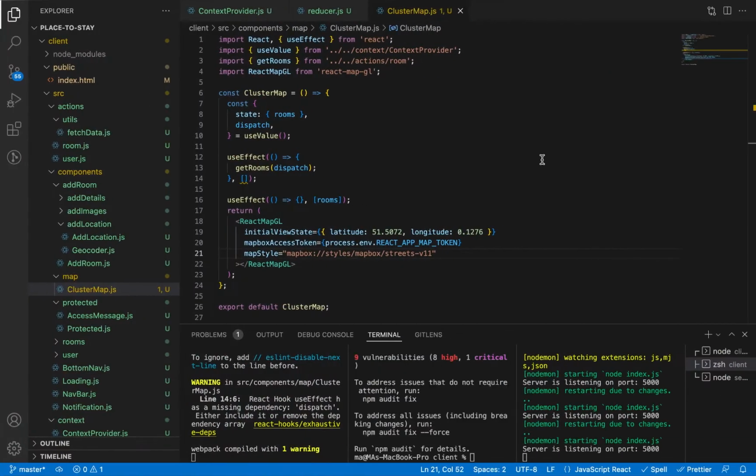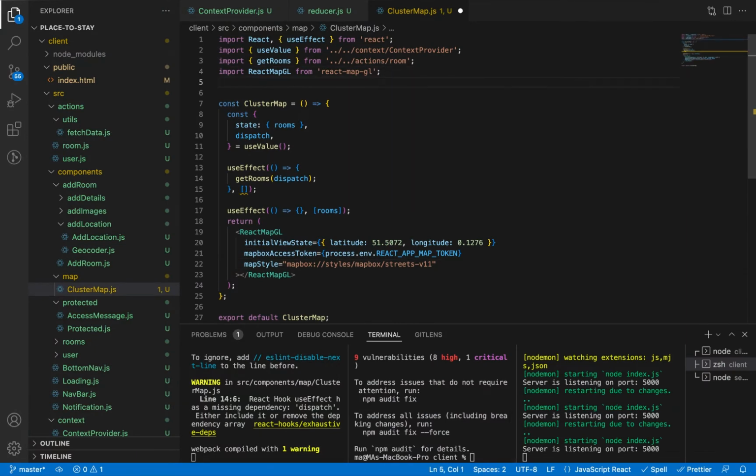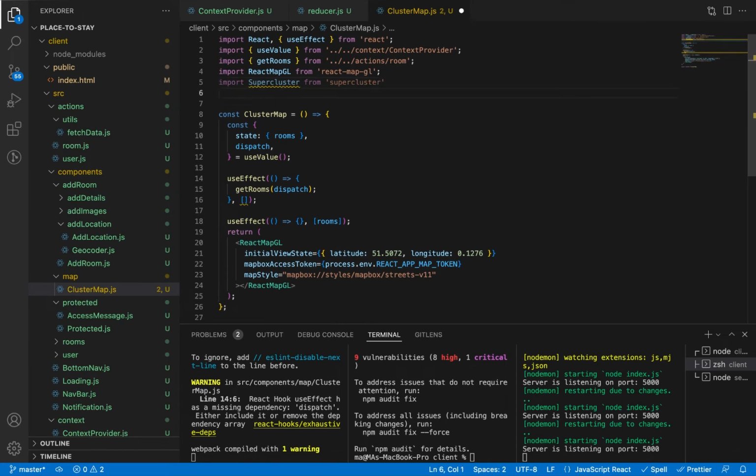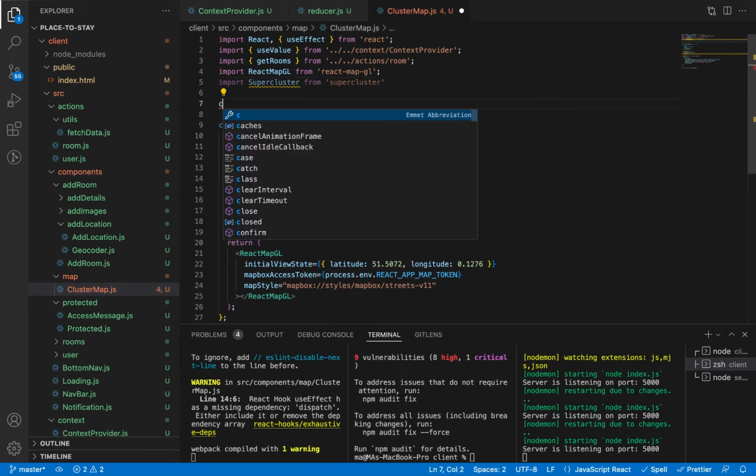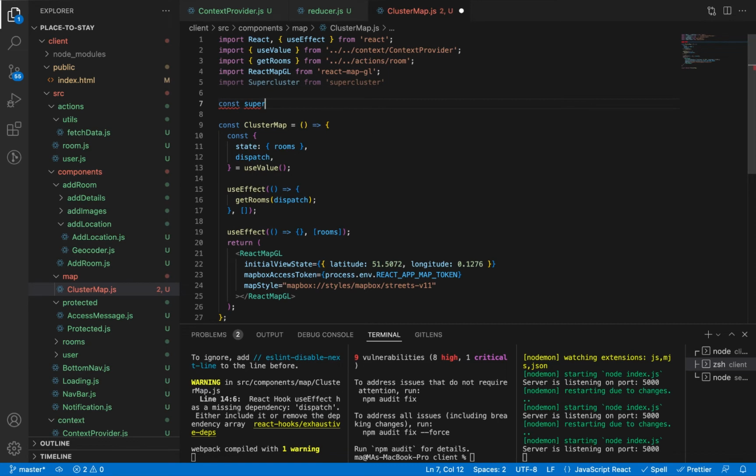So let's go back and import the class SuperCluster from the package SuperCluster. And let's initialize it here.